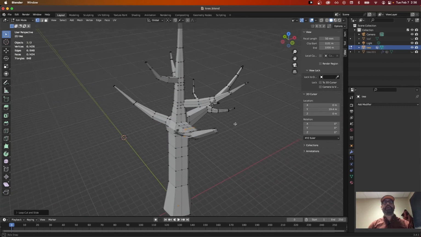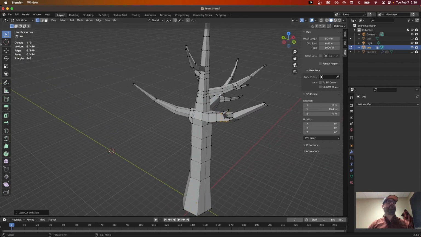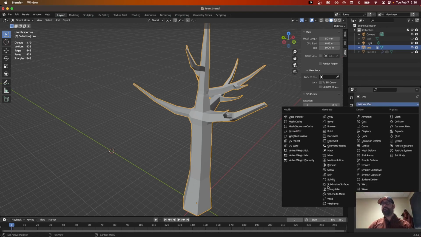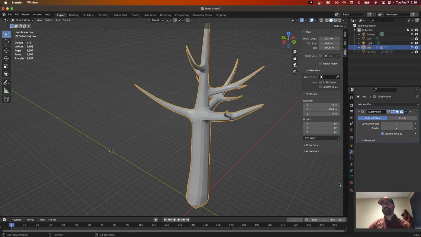Also, as an end goal, even though I'm doing a low polygon model here, eventually I can add, on the modifier tab here, under the little wrench, a modifier called subdivision surfaces.